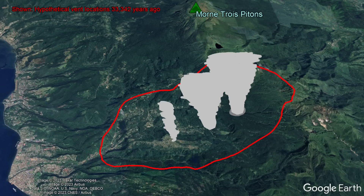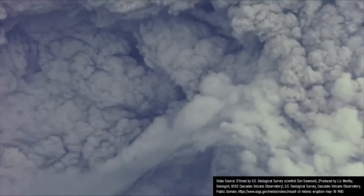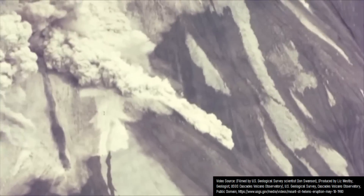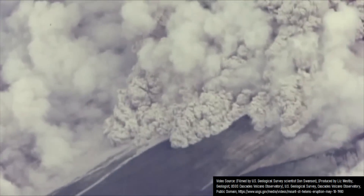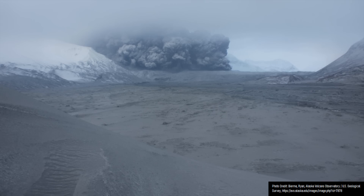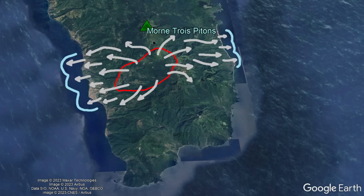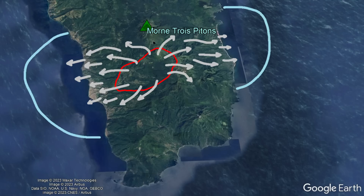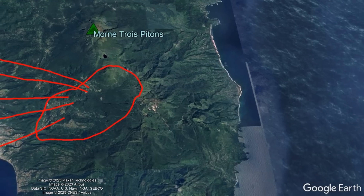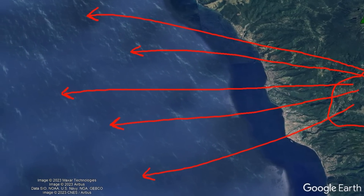More explosions occurred along a north-northeast trending chain as lava erupted onto the surface from a several-kilometer-long fissure. As part of the eruption column collapsed back to the ground, it generated 500-degrees-Celsius pyroclastic flows that raced across the landscape, scorching all vegetation over an area of 212 square kilometers, reaching patches of land up to 14 kilometers distant. Entering the water, two medium-sized tsunamis were generated by displacement, affecting Dominica and several neighboring Caribbean islands. After the pyroclastic flows entered the water, they continued as dense currents on the ocean floor, traveling up to 22 kilometers away.